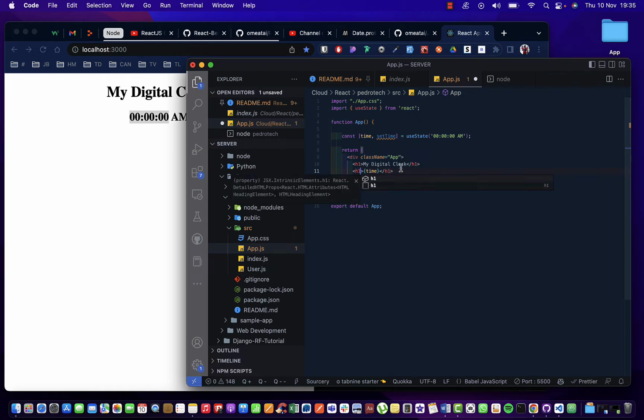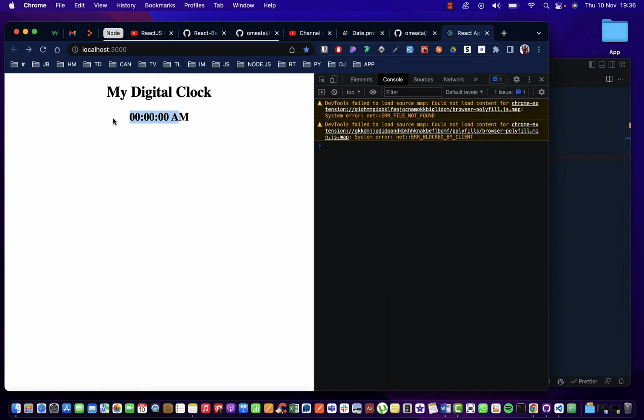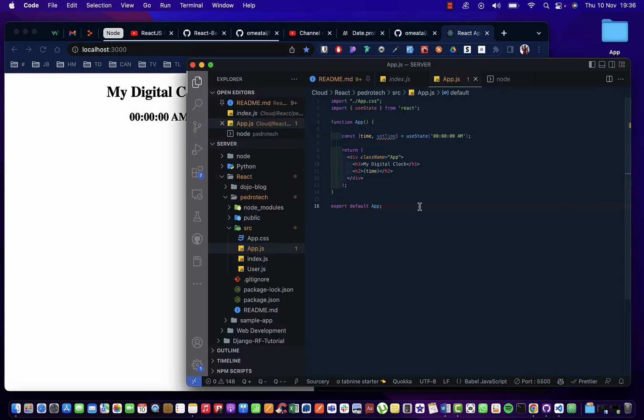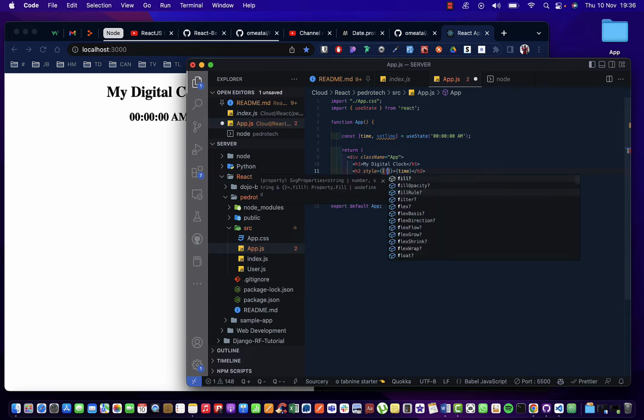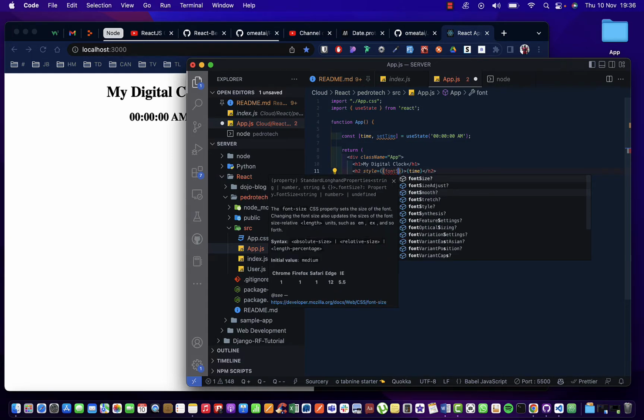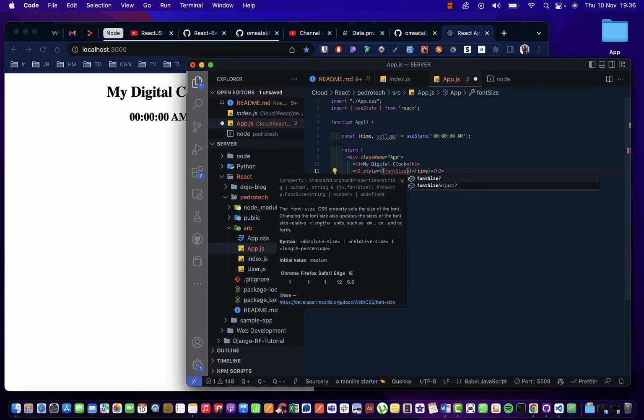So I'll just instead, or let me just leave it that way, it's fine. So we can see that there. And okay, let me see if I can use style component to style that, and I'm just going to say font size, something like that.